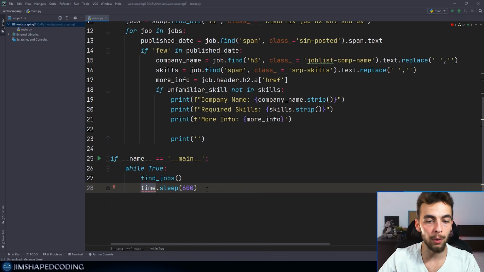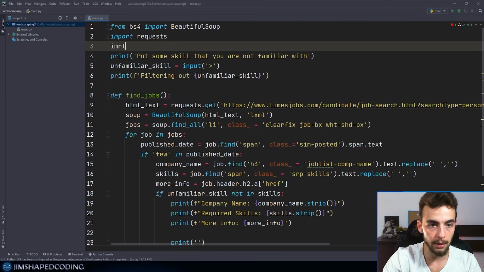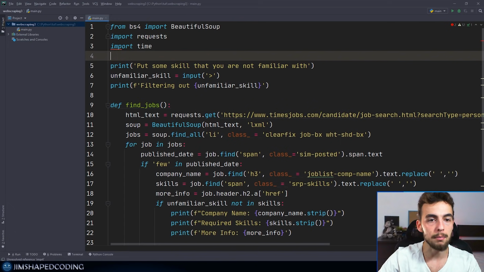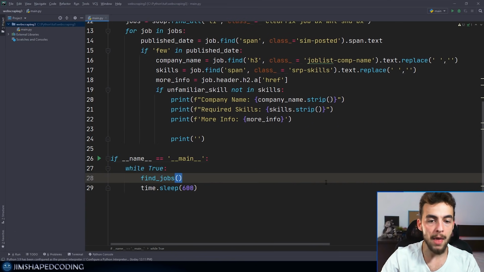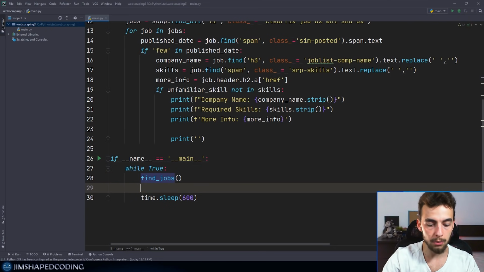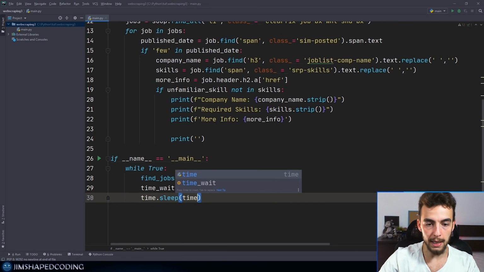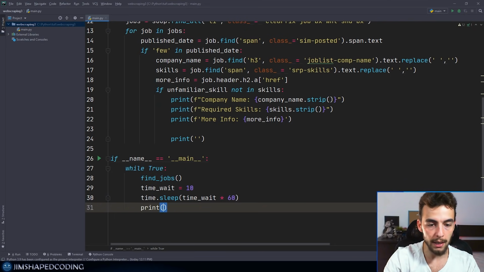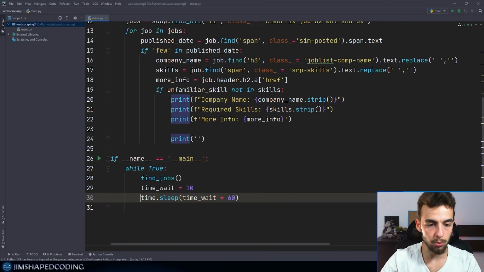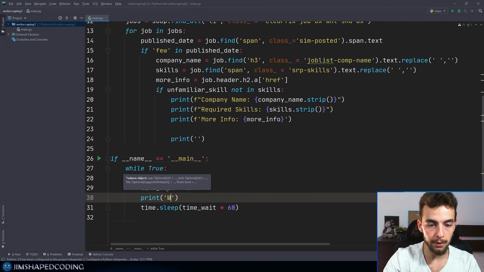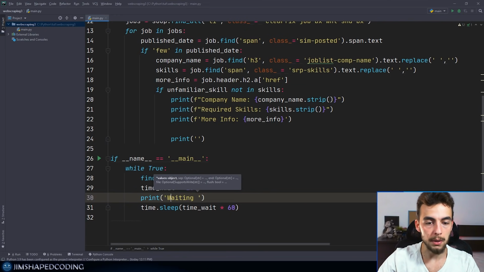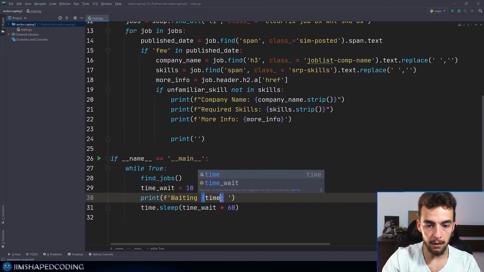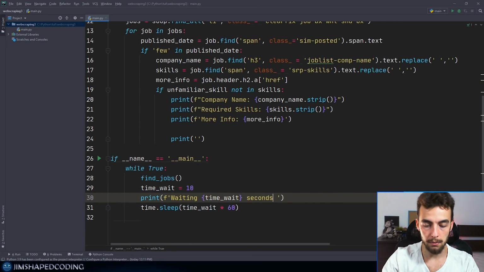But you can notice how we did not import the time library, so let's do that by import time, okay, and then this program should be okay. Now, to make this more dynamic, I actually prefer to make a variable here that will be equal to 10, and then I will make that equal to time_wait multiplied by 60, and right after it we can provide some extra information. Excuse me, this should be over here, and we can write here waiting. Let's make it formatted. Then we can write here waiting time_wait seconds, and let's write 3 dots here. Great, so this is great.